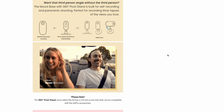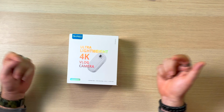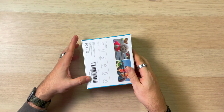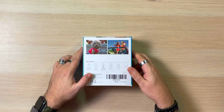If you're into the black one, I actually like the white one because all my action cameras really are black or silver. It kind of goes with the Insta360 Go, but I think I'm gonna like this one better because of the record time. So this is the box, ultra lightweight keychain. We're good to go. This guy's having a heck of a time. Look how happy he is. And spin it around here. What's in the box? You got keychain, carry-on, pivot mount, magnet board, easy clip, USB cable, made in China. Yep. All right.